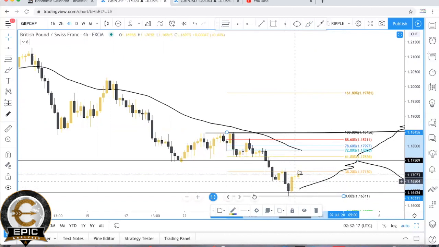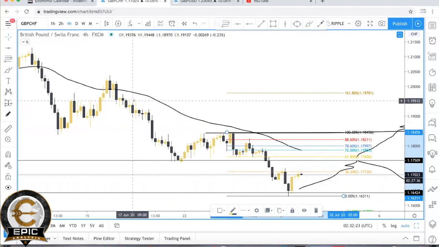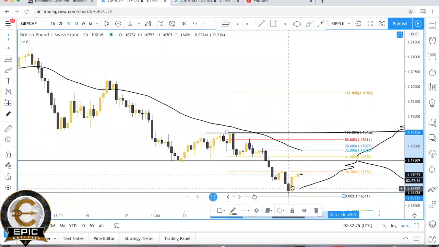If the market clearly breaks above those levels, then we may start to see the trend shift. But as of now, because the structure, the overall trend is bearish, we're just looking for the market to correct itself and then show us a favorable entry for us to get in on the actual sell so we can benefit on the actual trend.